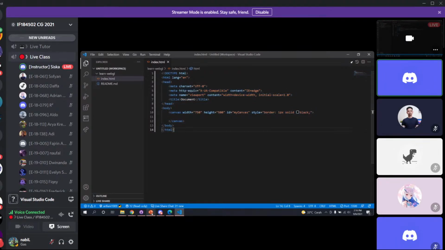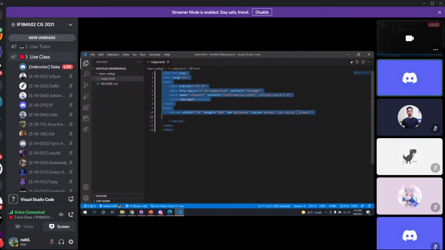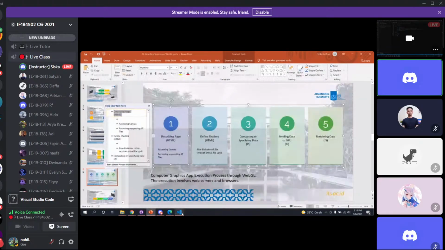As we can see in the slide, the first thing that we are going to do to create the web application by using WebGL library is describe this HTML page. And then the next, we are going to define shaders, but we are going to learn about shaders, the GLSL, later.